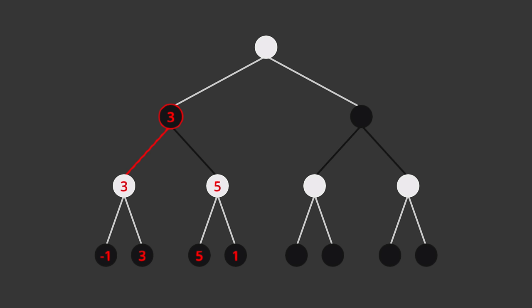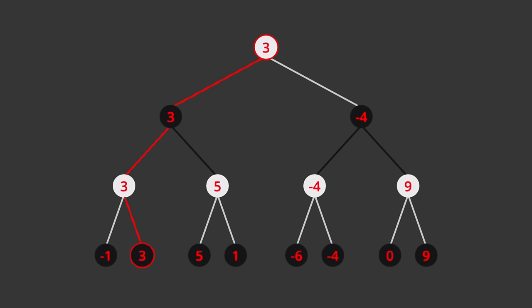I'll very quickly step through the other half of the tree. Say we evaluate these as minus 6 and minus 4 — white will pick the minus 4. The next two positions are evaluated as 0 and 9, so white will pick the 9, and between minus 4 and 9, black will pick minus 4. At last we've arrived at the top of the tree, where we can see that white should choose the move on the left, since that way even if black plays the best move, white will still get a plus 3 position.